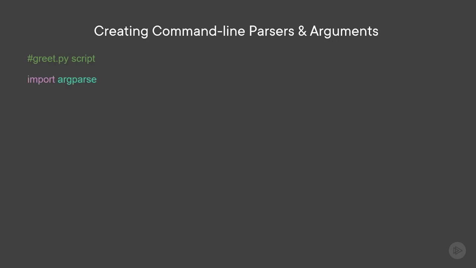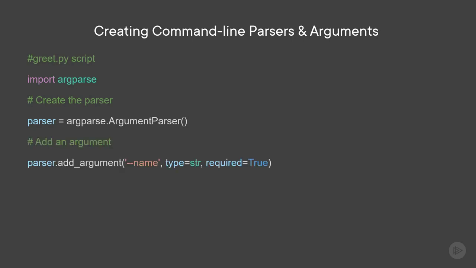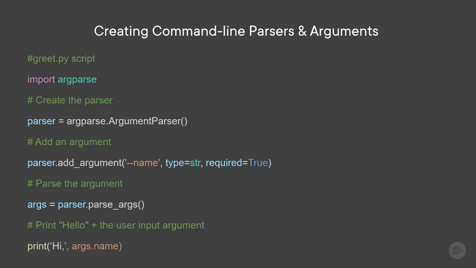Now, we're going to build out a greet Python script here, and we'll show you what this looks like using argparse. So, of course, we want to have our import argparse at the beginning of the script, and then we go ahead and create the parser. And then we'll go ahead and add whatever arguments we want that are going to be a part of our script. So in this example here, we are adding an argument of name. We're telling it that it is a string, and we are requiring it to be there. So if you were to run this script without this argument, it's going to error out on you. Now, we want to add the parse for the arguments, so we do that here with this syntax. And then we're going to go ahead and add a print to the end of our script.